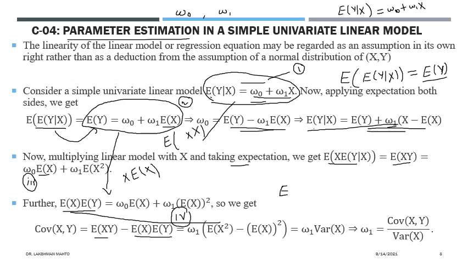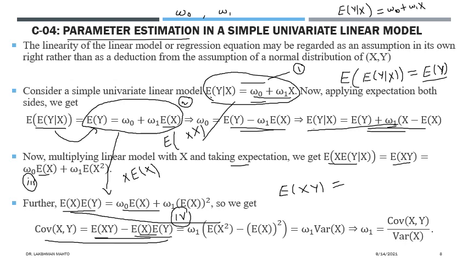If you try to derive the expectation of x y directly, it would be the sum of covariance plus the product of expectations, or you simply proceed with the definition of covariance. From there you will get this derivation. We have already calculated expectation of x y equal to omega naught into expectation of x plus omega 1 into expectation of x square. And the second term, the product of expectation of x and y, we have calculated like this: omega naught times expectation of x plus omega 1 times square of expectation of x.